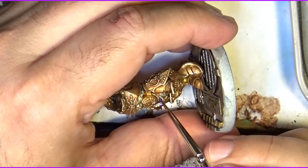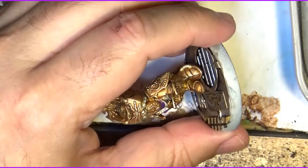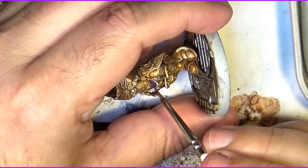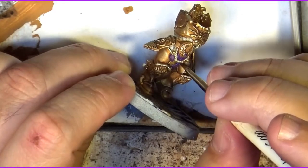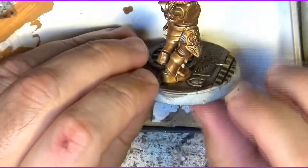I think I will do maybe yellow on this. I think that I made a mistake. I will do, yeah, this is like the same as in the captain, and I will do maybe this in yellow, in another color. Okay, so I will finalize this here at the back, the purple, and I'm back.